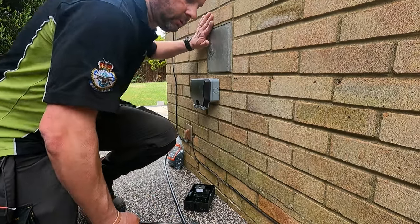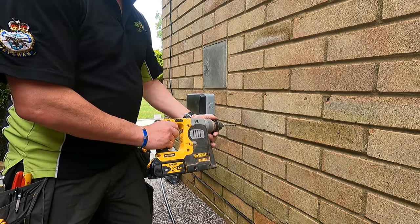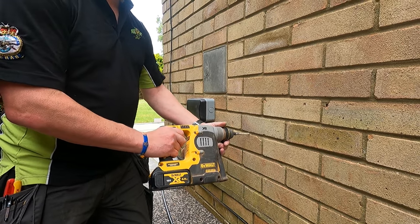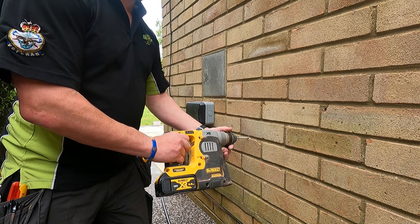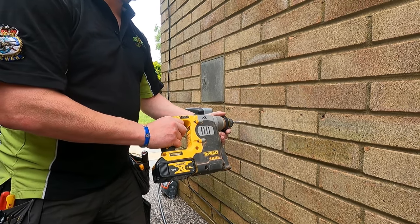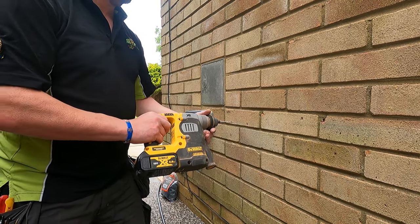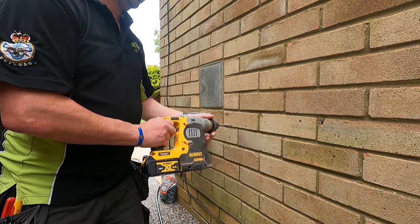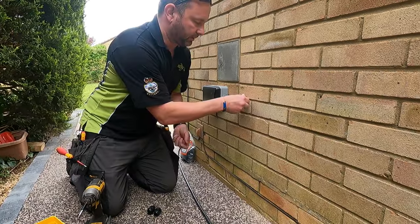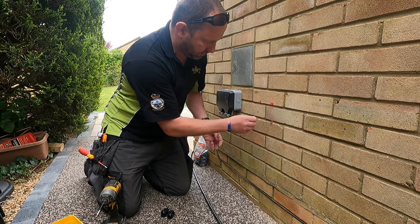It's what we call an SDS drill, and that's for drilling into stone, things like that. Really strong. Plugs. Give yourself a good solid fix into the wall.